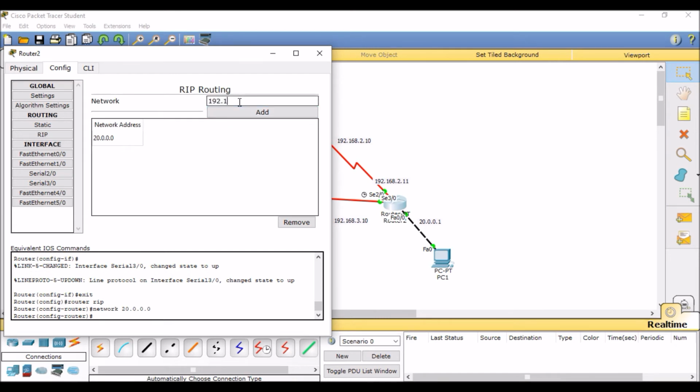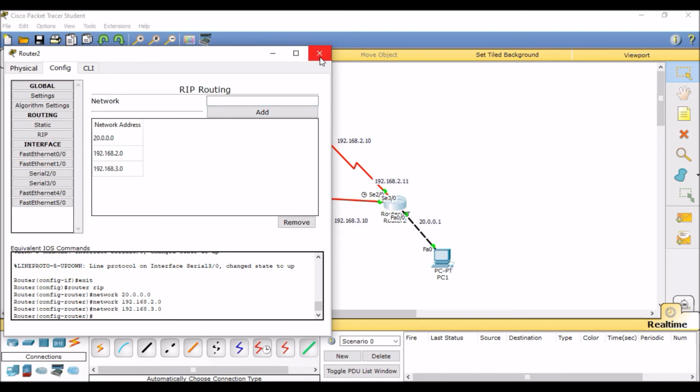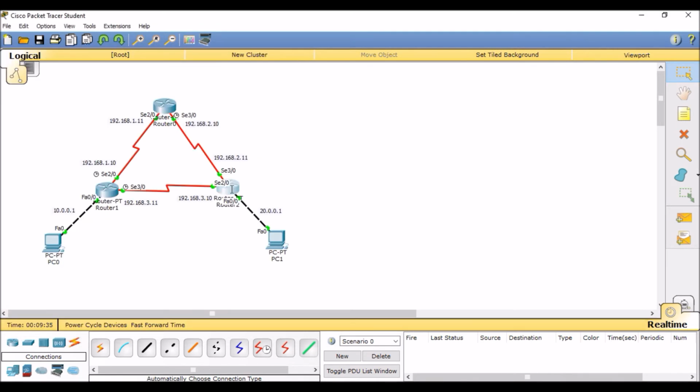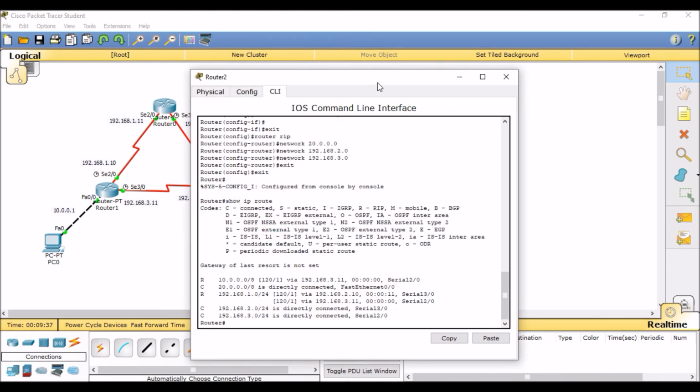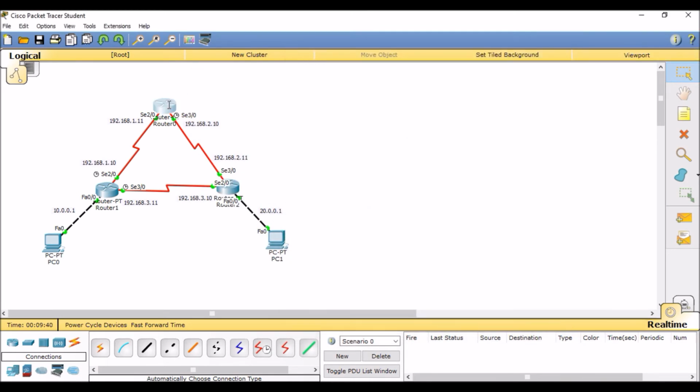Okay, 192.168.2.0 and finally 192.168.3.0. ठीक है, all of the networks are added. After enabling your RIP router protocol, check it on all of your routers if you want to.